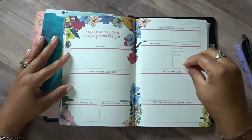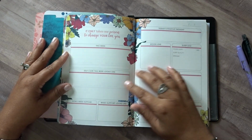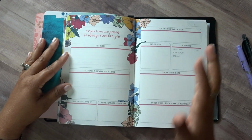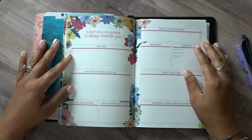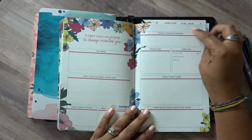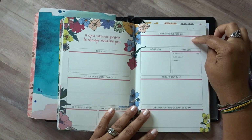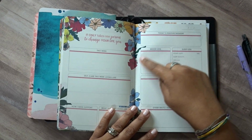It's just your overall wellness. So it also gives you a nice little spot for how you need support. This is great, what support looks like to you. And then of course, this book is also undated as well. So you can put a today's positive thought. I really love that. Your mood log.